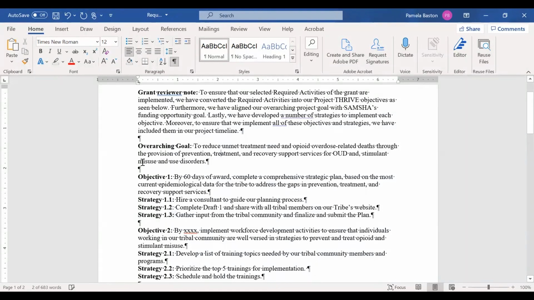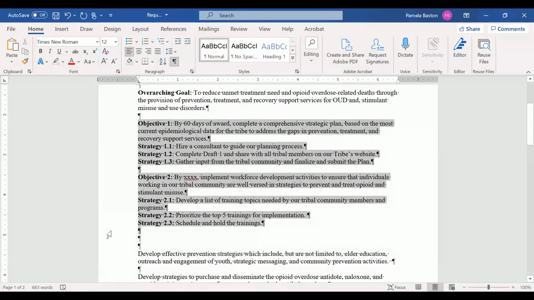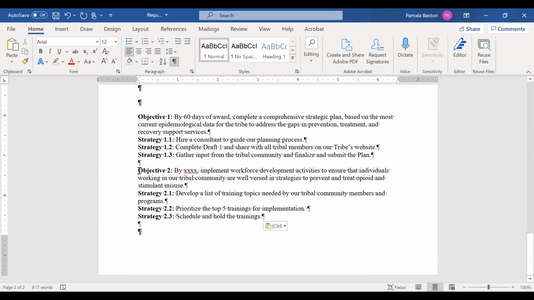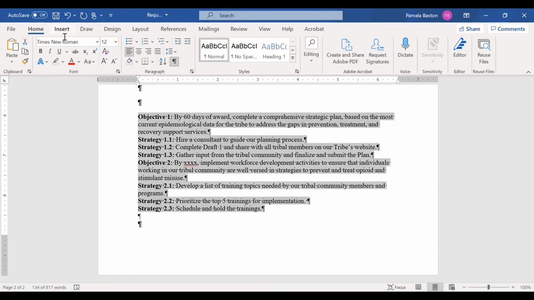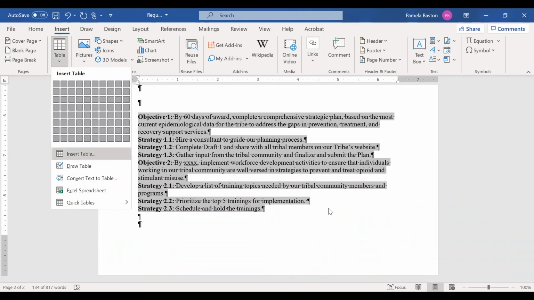But what I'm going to do is I'm going to start with these objectives, the ones I've already done. And I'm going to demo it on this same page here just to show you. When I'm all done with these, I'm going to find a blank spot on a grant. I'm going to paste them again. I'm going to get rid of all of my little paragraph markers so that they all run together. I'm going to highlight them, only the words. I'm going to go back up, insert a table, and insert the table.